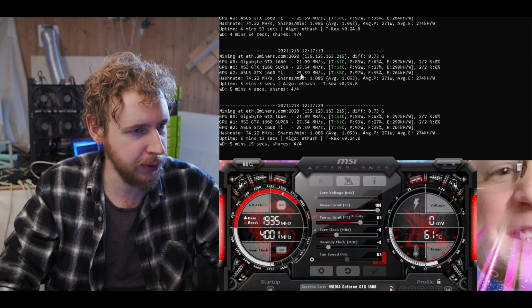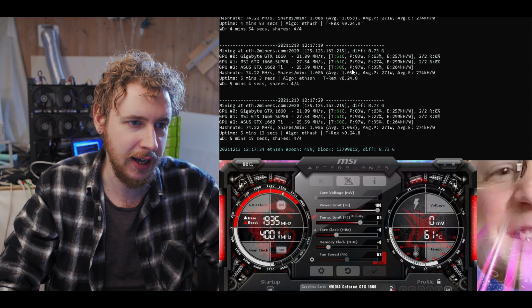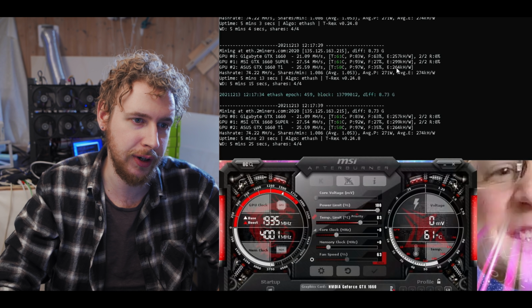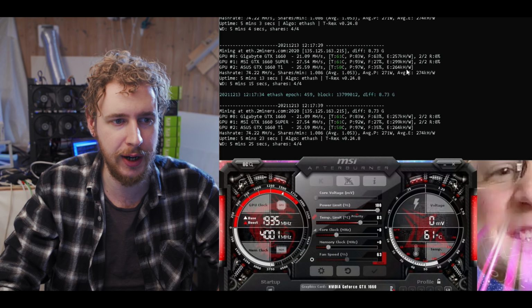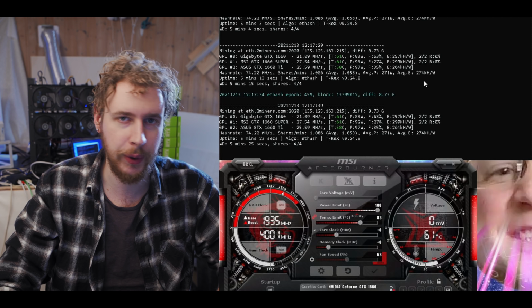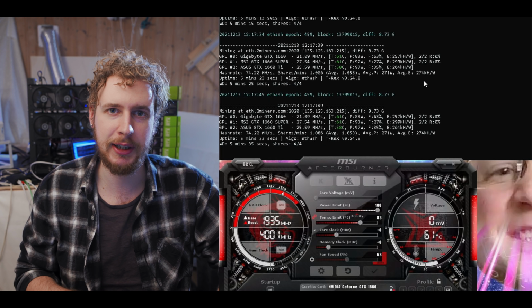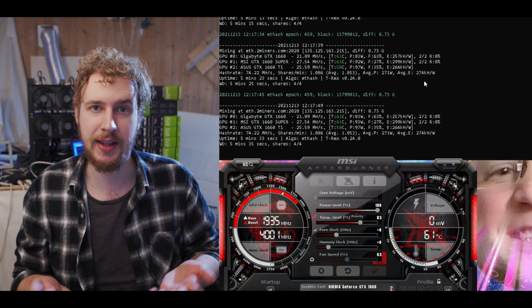And we are doing 25.6 mega hash at 97 watts on the Ti for an efficiency of 264 kilohashes per watt. And so what I'm gonna do now is I'm gonna start power limiting with the stock clocks in place and see what the best efficiency we can get is that way.